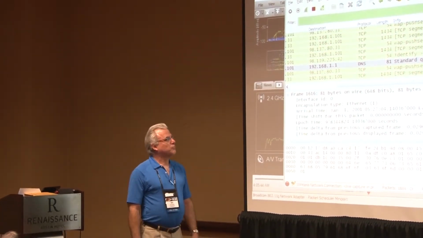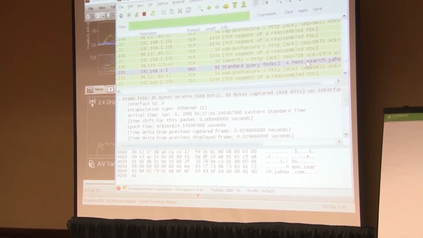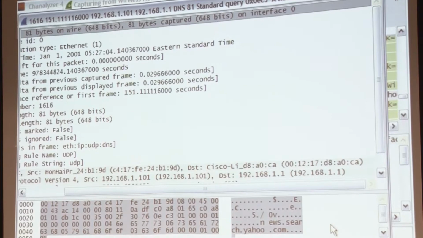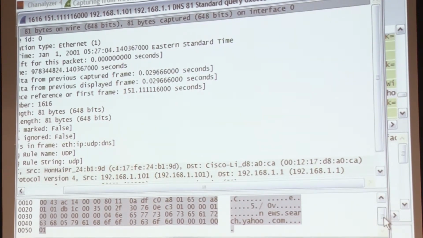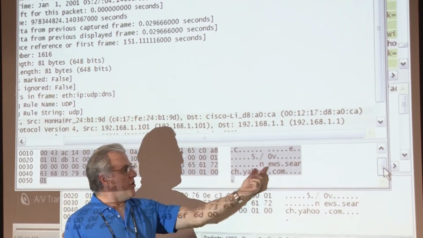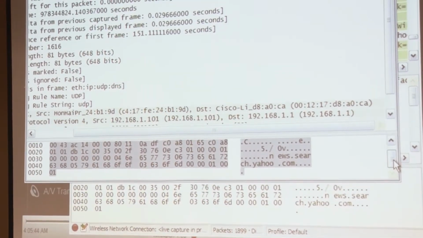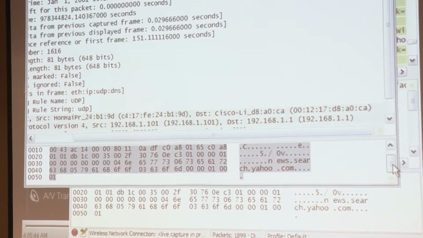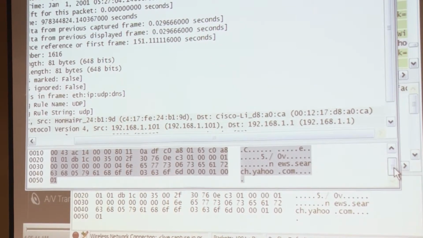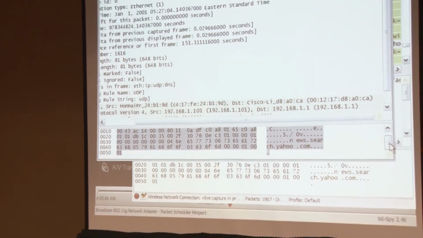Tell me, if you would, how where we got Yahoo up here relates to Yahoo down here in the bottom pane, please. Okay. So what you're seeing is the actual packet contents in hex. This is the hex that's coming down the wire. And this is the contents of the packets. And obviously we went to news.search.yahoo.com. So there's the website you went for. So if you have people that are searching sites, you can say, which one of my employees is searching eBay or monster.com looking for a new job?